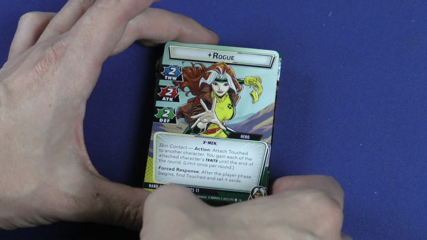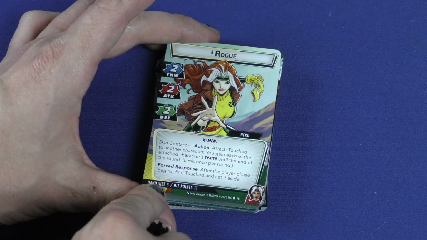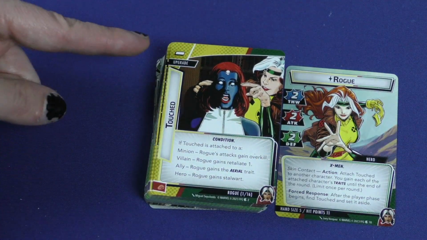Forced response after the player phase begins, find touch and set it aside. So touch is going to keep disappearing each time. She has a hand size of 6 on the alter ego side, and then 5 on the hero side, and then 11 hit points. All right, let's take a look at this touched card that we've talked about so much.